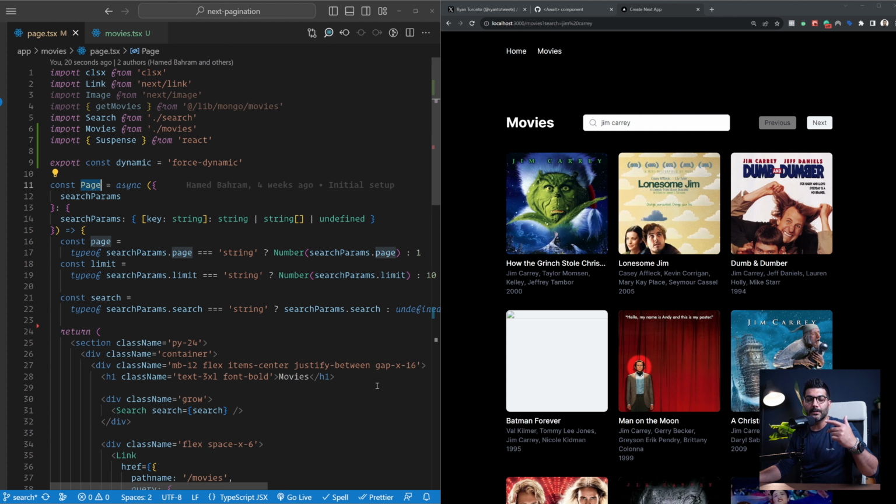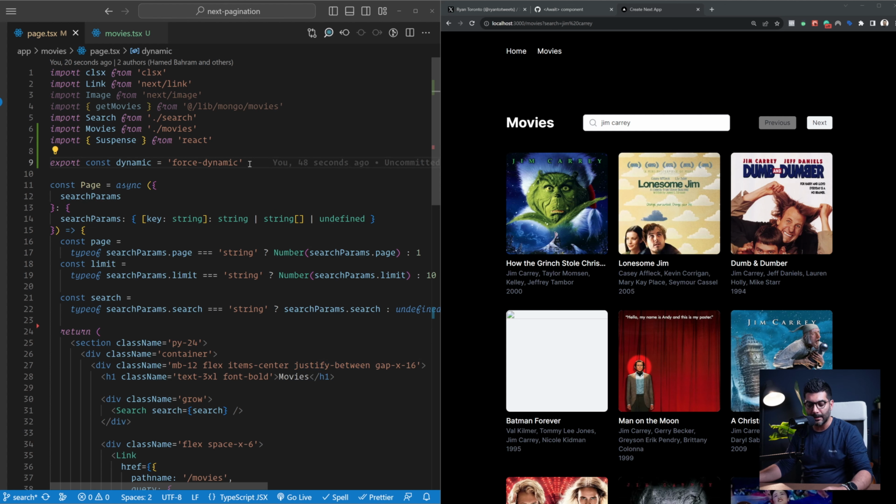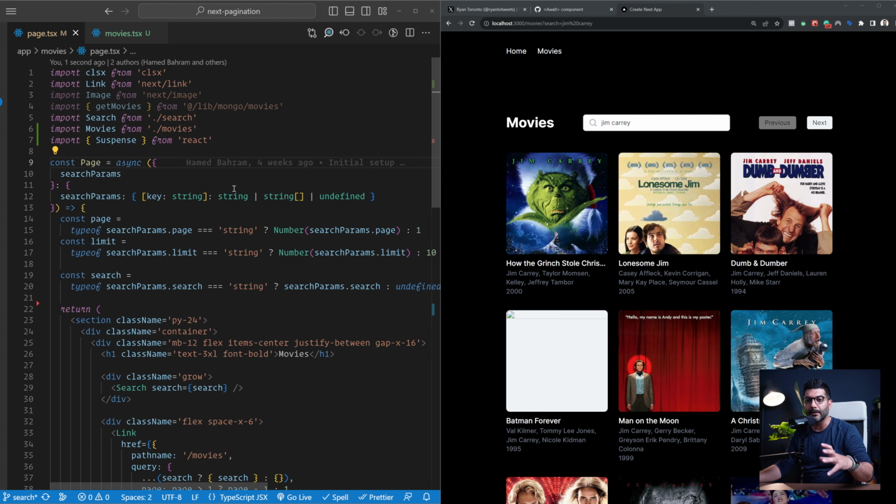There are three different ways that a page would be opted into dynamic rendering. One is to use dynamic functions such as headers and cookies. The other one is to use the search parameters object. And the third one is to have data that's not static. Now we're not going to dive into that, but all I'm saying is your page was already dynamic, but this isn't because your page is static versus dynamic.